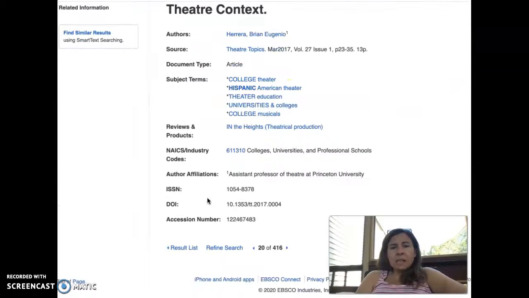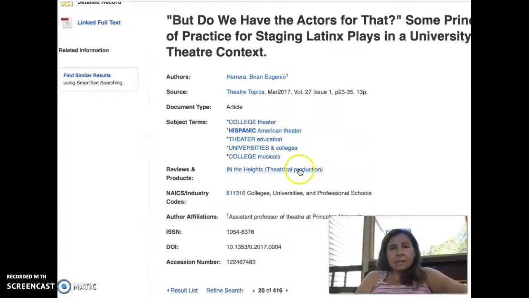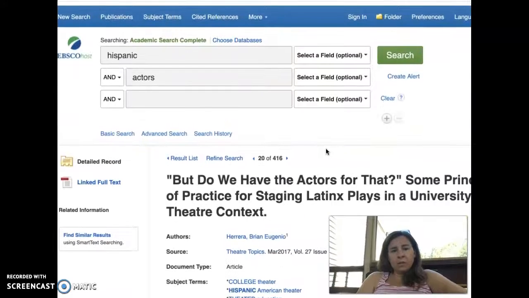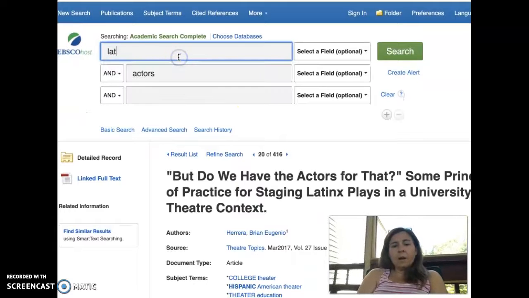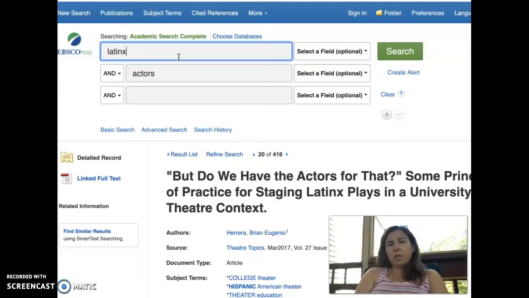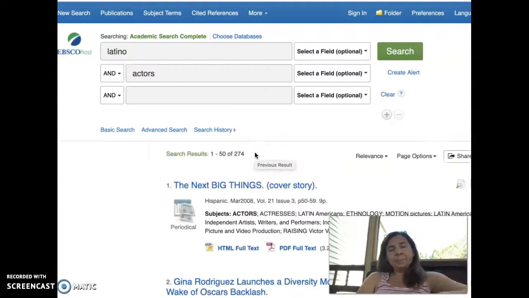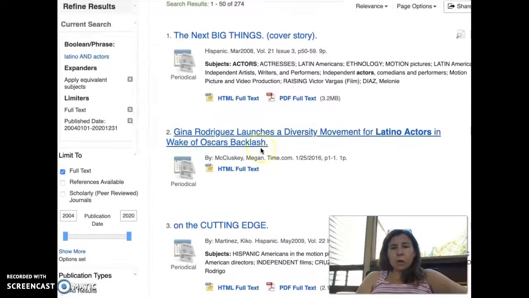By clicking on it, you can see the kinds of keywords or subject terms that people have selected. Hispanic American theater is probably the closest to what we want. You might also want to change the search term to Latino instead of Hispanic, and maybe that'll help us. Okay? All right.